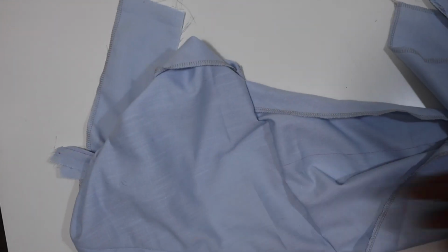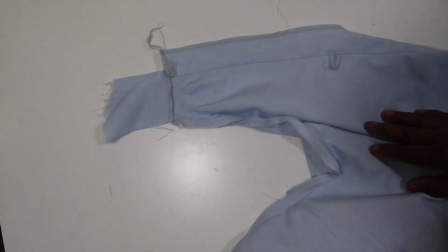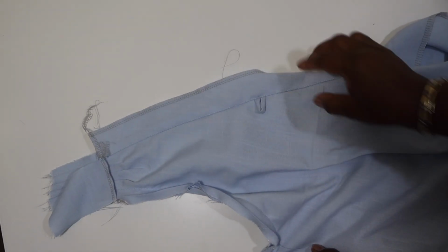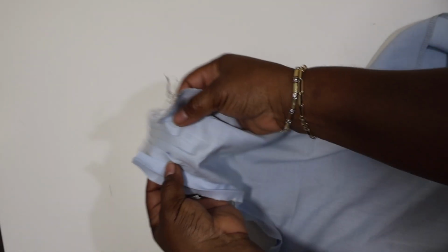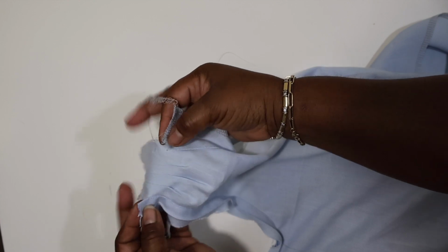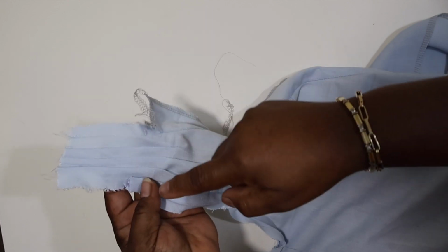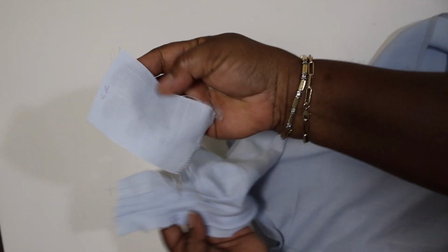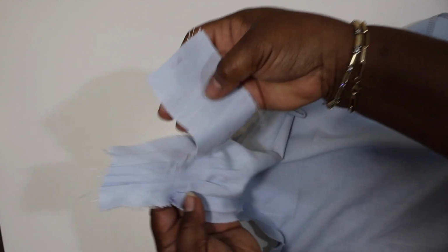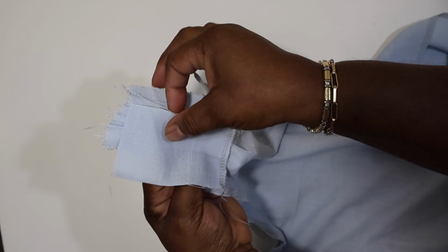Okay, so now it's time to attach my back neck facing. So remember, I left 1/2 inch loose on my facing as well as my armhole binding. So I'm going to go ahead and attach my facing, and where I stopped is where I will start stitching all the way around. So from here all the way around. And notice that I finished one raw edge on my facing, one of the short sides. And so I'm just going to go ahead and attach it.